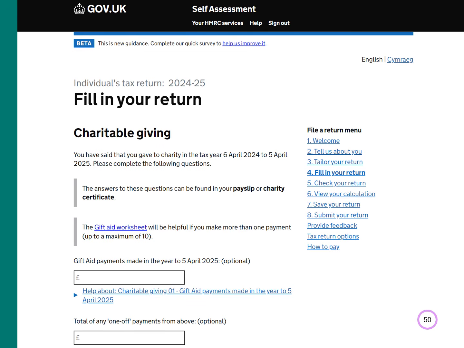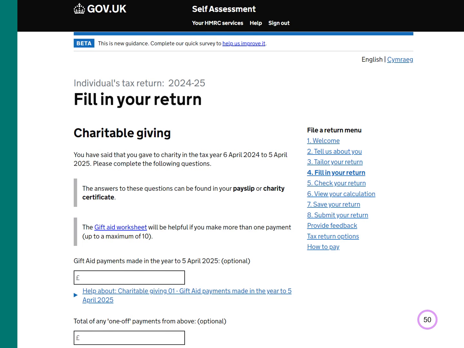The questions on this next page are about charitable payments and qualifying gifts. Don't include amounts paid under payroll giving on this page. No further tax relief is due on these. Include all amounts you pay to charity under gift aid and any qualifying gifts, even if you're not due further tax relief. They can affect other things in your income tax calculation. If you pay tax at the higher rates, you may be due further tax relief.